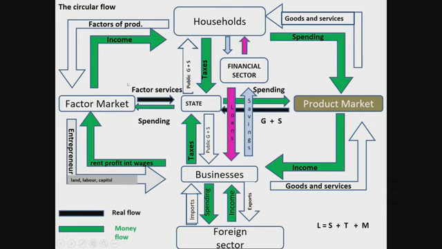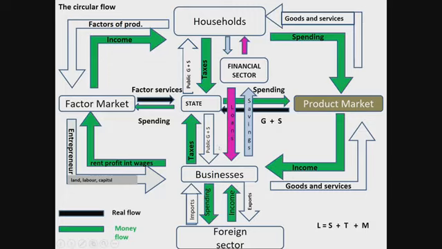And then for this, the businesses will pay the households their rent, profit, interest, or wages, which is the remuneration for the factors of production, and they will pay that to the households, which is then an income for the households. That income the households will use to spend on the goods and services which is provided by the businesses, thereby generating income for the businesses.